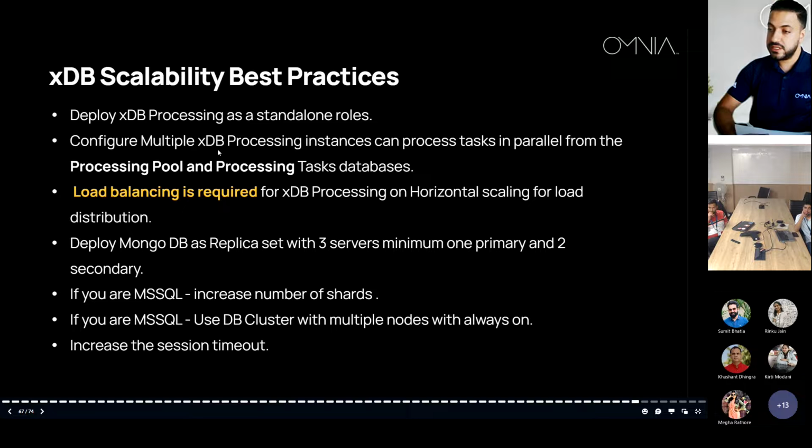Because the point of processing is to read data from, let's say, MongoDB or the analytics database and transfer it to a report where the users can read it, right? So the first thing is we need to scale up the processing engine. And also within Sitecore XDB, there are many roles, right? XConnect has to be scaled, right? There are a lot of things that have to be scaled with it. But in order to get data so fast, you need to deploy multiple XDB processing roles. Does this answer your question?